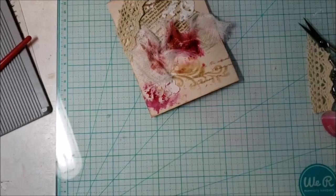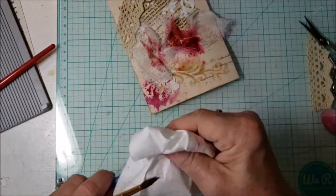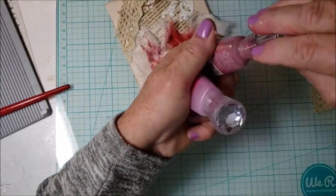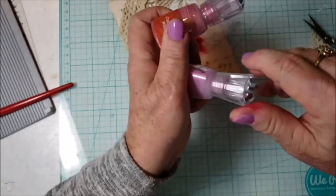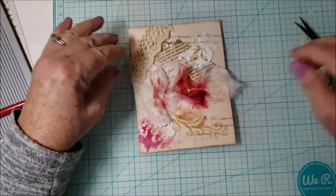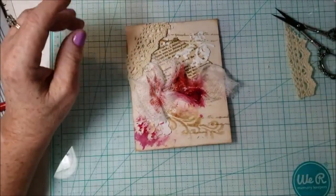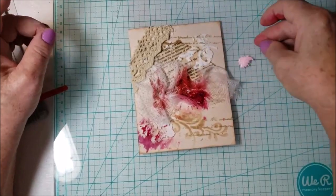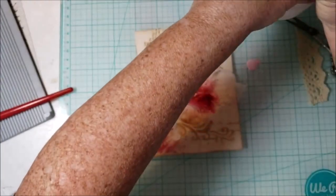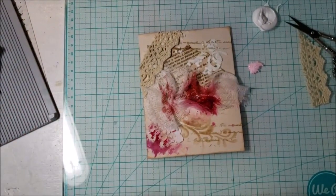Get another baby wipe. Those are bright, I'm not gonna lie. Even this little, oh well, it's cherry balm, that's why. And Catherine wheel, so it is kind of a bright color. Okay, so then let me get, these are Nuvo drops, but I'll put those on towards the end. At some point when we lighten it up, then we'll use these and some flowers. Let me grab some gesso, here's a little bit of gesso. I'm going to be really surprised if it's not... Oh my word. Oh my gosh. That's ridiculous.